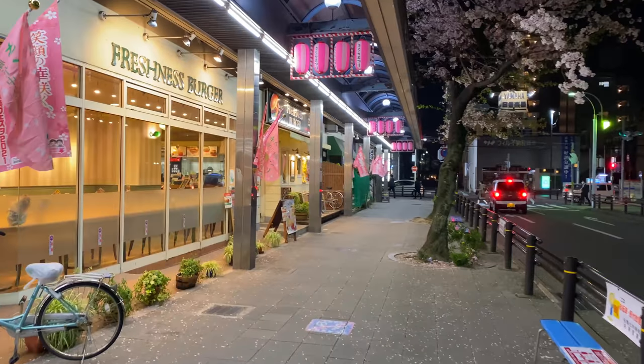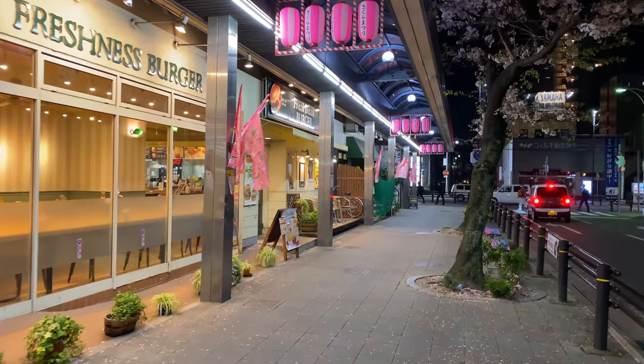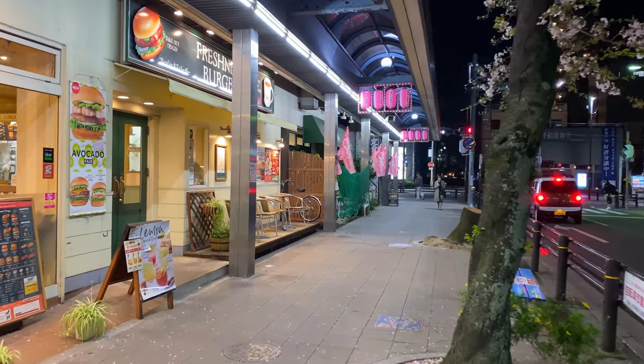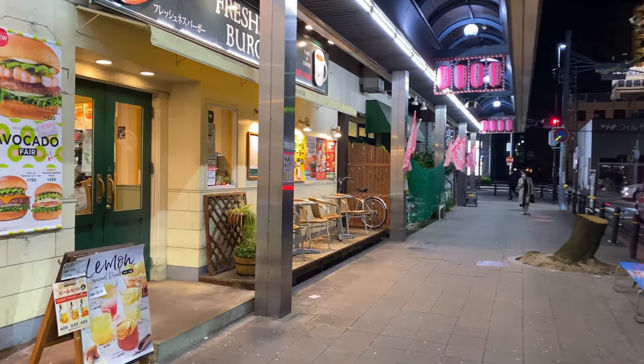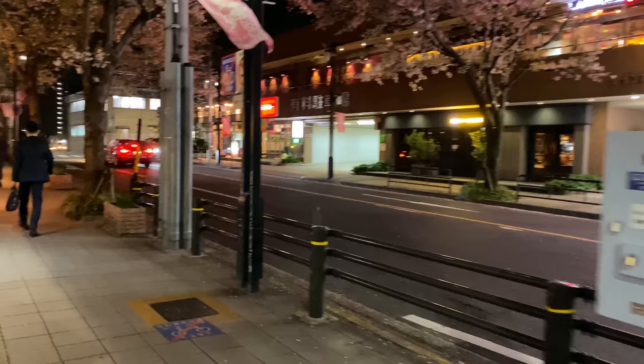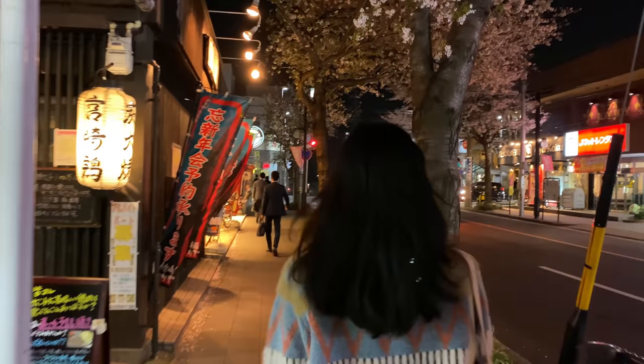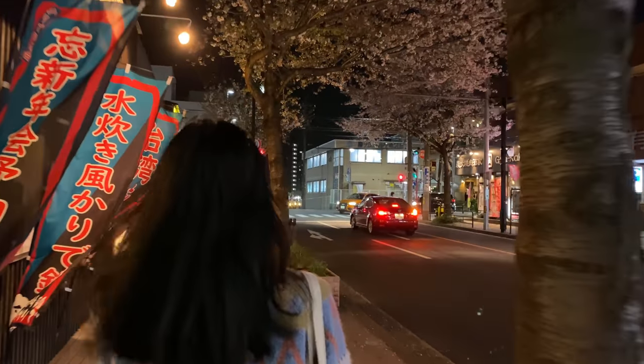Yeah. Okay, so we're going to continue a loop down this way, finish up, show you that back alley, and then we're going to open up our delicious snacks that we're waiting for. Actually, Toonchan just mentioned that there is some more nice sakura blooming over on this street as well, so we're going to head over this way and then loop over.